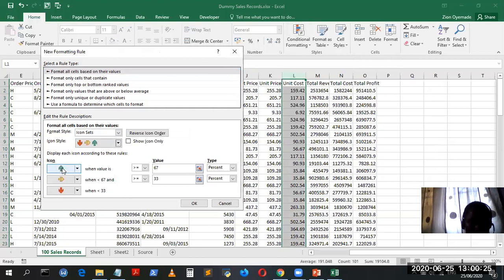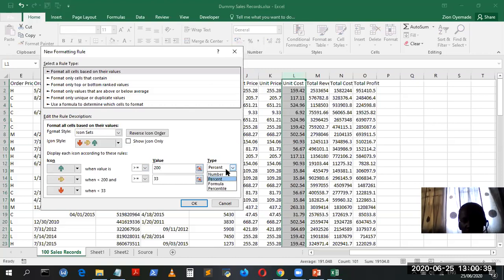the upward icon is when the value is, I have to specify that, greater than or equal to 200. Change this to number, especially when you are not using percentage.